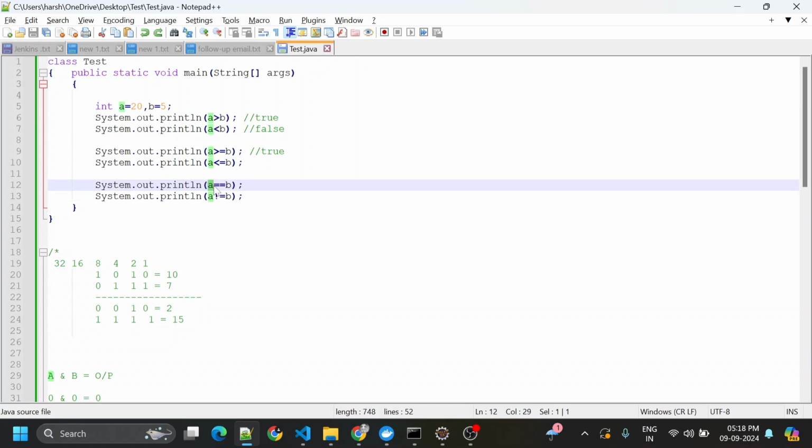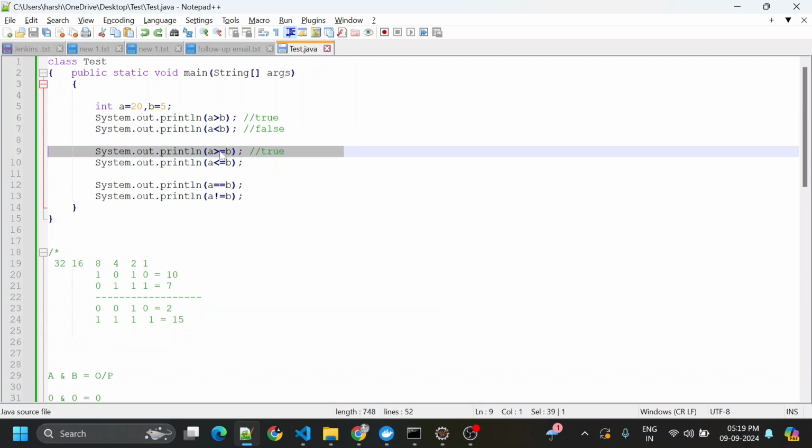And this one is double equals. So double equals in Java represents whether the two numbers or the two entities are equal or not. Alright. So that is how it is. So a is greater than b, right? 20 is greater than 5, so I have written it as true. a is less than 5? No, it is false. a is greater than b, right? So this is true. But here we are also saying that a is equal to b. That is false, right? So here, if any of these two is true, then we will get a true.